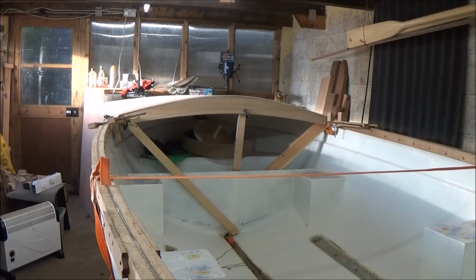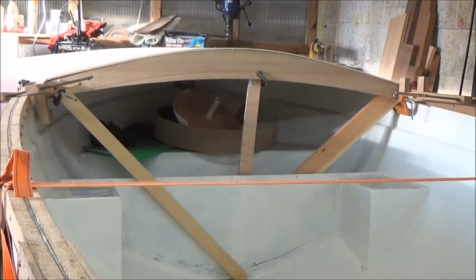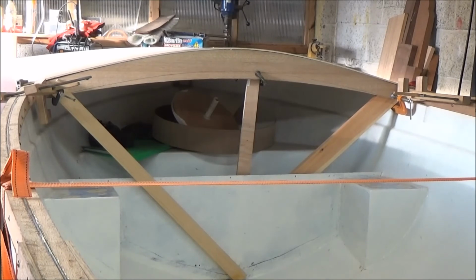What I'm gonna do now is go around with a marker and a block of wood and cut it so that it's very proud of the rails, but a more manageable size, and then have a look at some ideas I've got, not just for fixing it on, but also for maybe leaving the opening open, or maybe shutting in the sides of it and putting a door on it, or two doors on. It's a case of, will it overcomplicate things or not, I don't know. But I'll just play around with some ideas of what I could do with that gap there, and see if I like what I think or not, as the case may be.